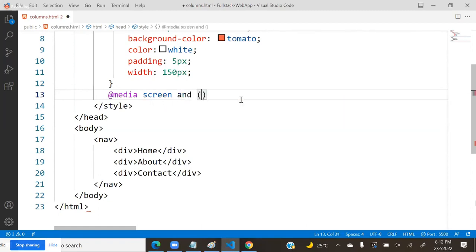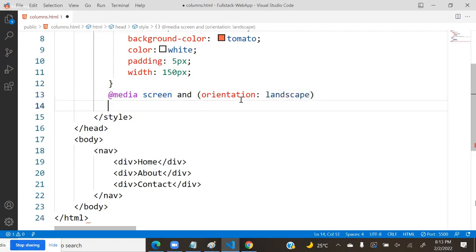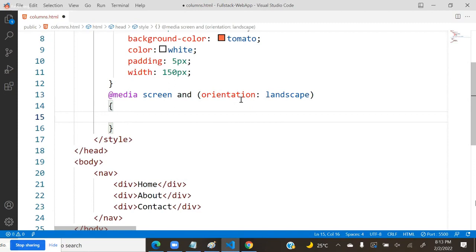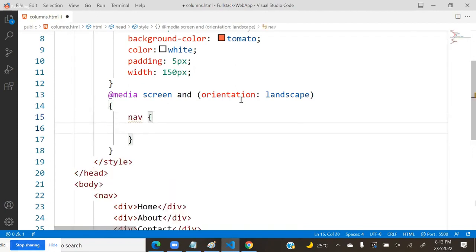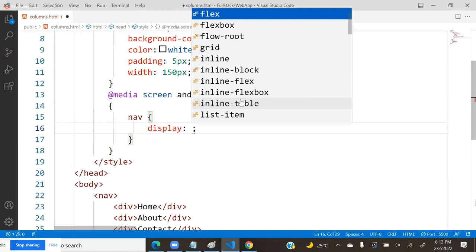And we have to write orientation is landscape. That means if watching on screen and the orientation of the screen is landscape, rotated, then what should happen? The navigation bar should display what? Flex.